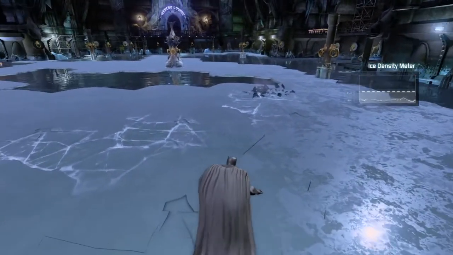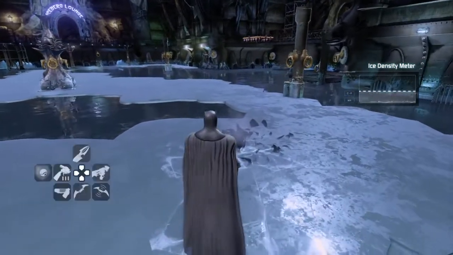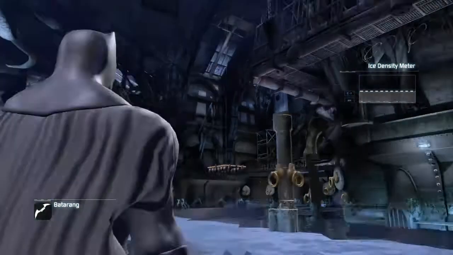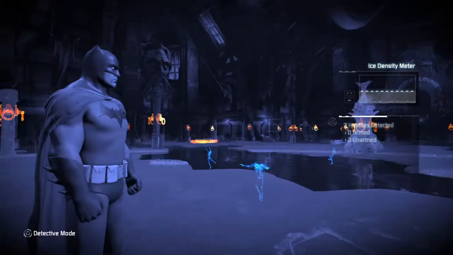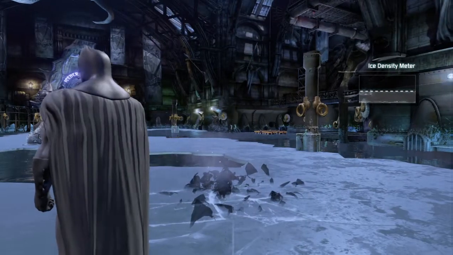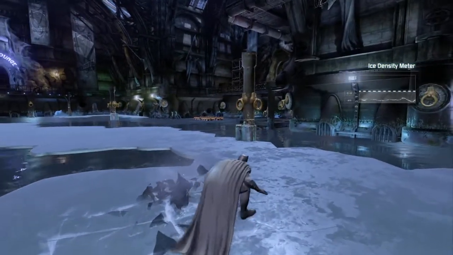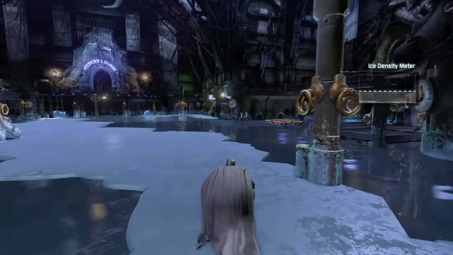Okay, so now what you want to do to get those other officers is you want to get your batarang out, and you see that flotation tube right there? You want to throw a batarang at the rope and get that in the water. And then I think there's another one over there that we can use. But that's how we're going to get around in here, because we do not want to go in that water. Not only is it hypothermia, but if you remember Terrors of the Deep, there's something in this.